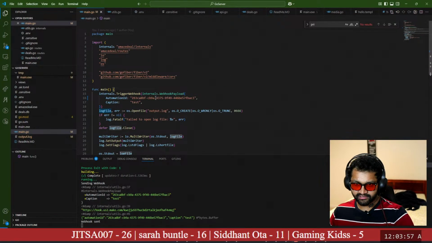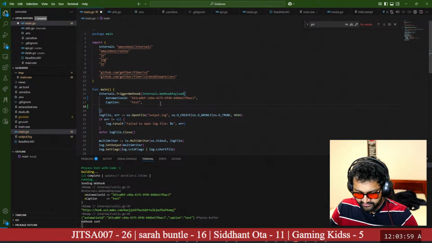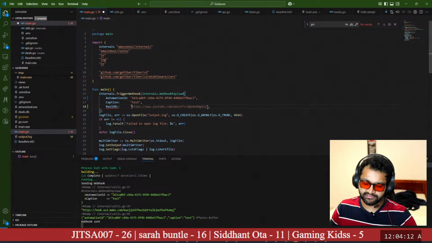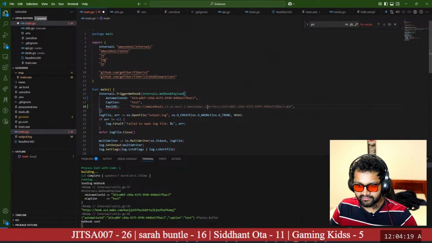In the webhook, I would just return real URL. It would be something like this. Automation, let's say, what is it called? HTTPS amazedeals.blazingbane.com, and it will have get real, and this is the one.